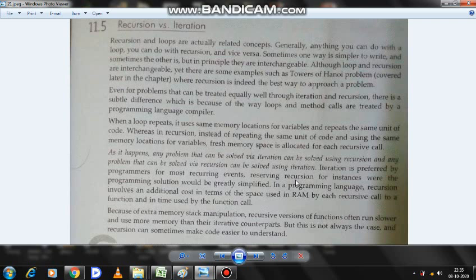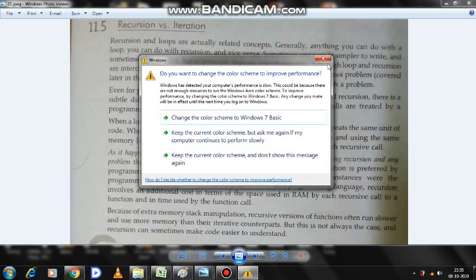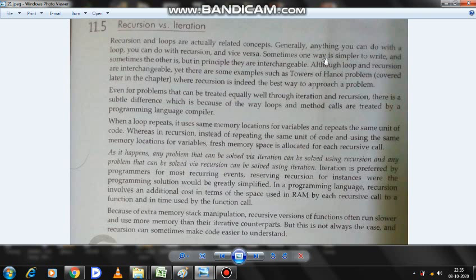Hope you understood the things, and as I told you in other chapters, you should follow the examples given at the end of the chapter as well as the solved question answers.